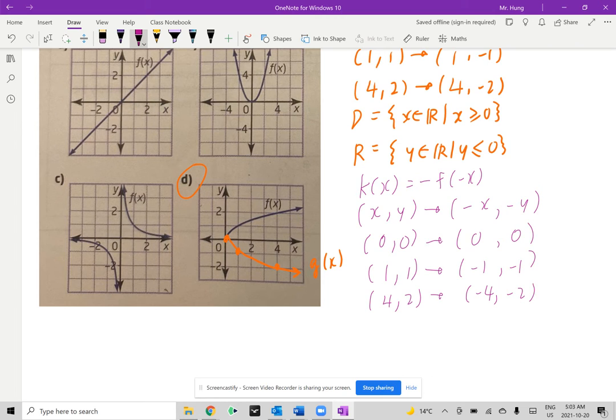Let's go back and draw this. (0,0) is going to be here. (-1,-1) is going to be there. And (-4,-2) is going to be, roughly speaking, somewhere there. I'm extending that graph a little bit. So imagine this graph continues like that. And this is going to be the new function, k(x).